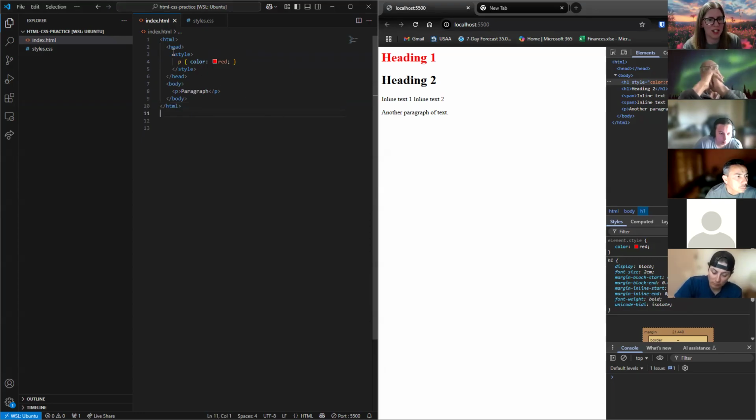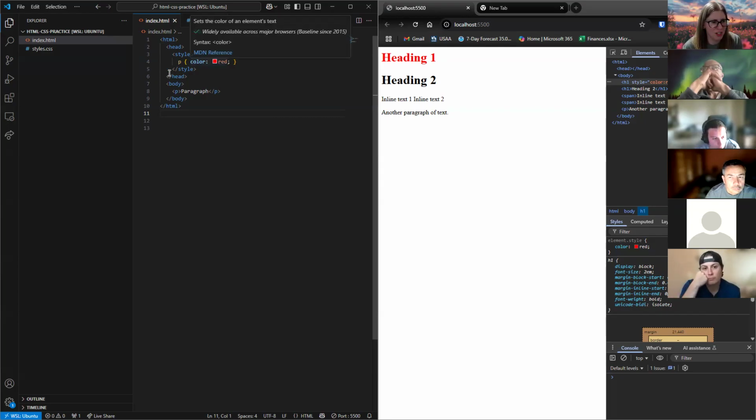And what that means is, this is the structure we kind of saw here, right? We have HTML tags starting, then we have a head tag up at the top, and then we have a body tag below it. In the head tag, we have this style tag. The head is where we put a lot of the configuration for the page. It's going to be where we put our styles and our scripts when we start integrating JavaScript as well.